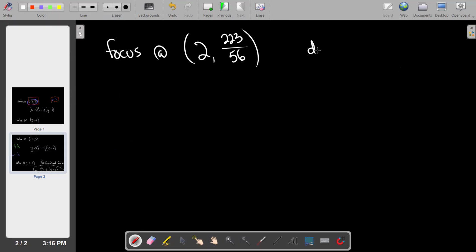And our directrix is the line y equals 225/56. The key to not being intimidated or bothered by this problem is to just get in there and say, you know what, I'm not going to play these games with you. Clearly, those two numbers are flirting with something, right? And if you're good at mental math, you already know what that is. What's 223/56 or 225/56? What are they hovering around?